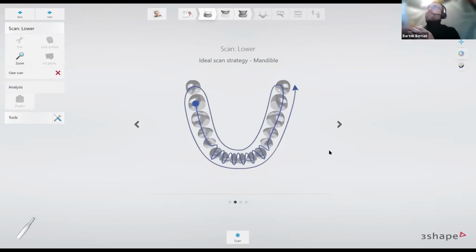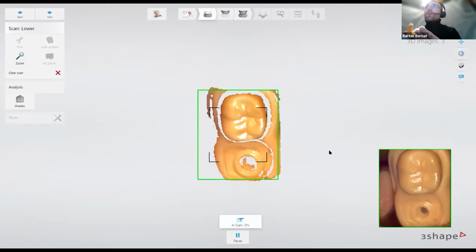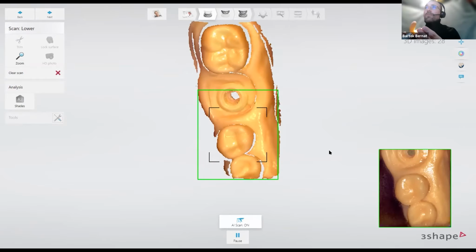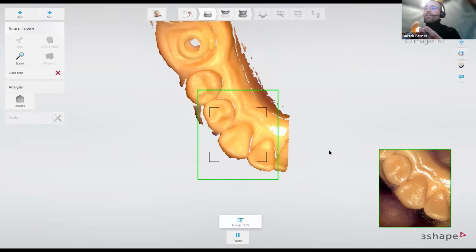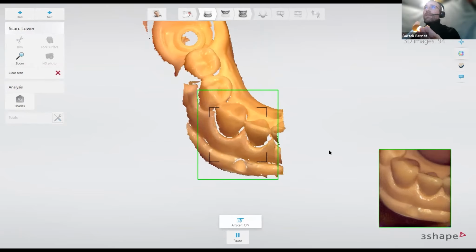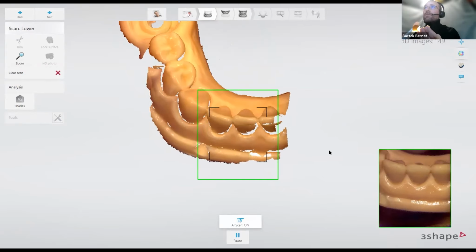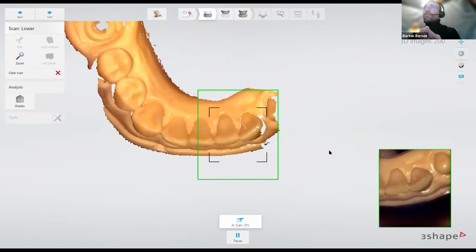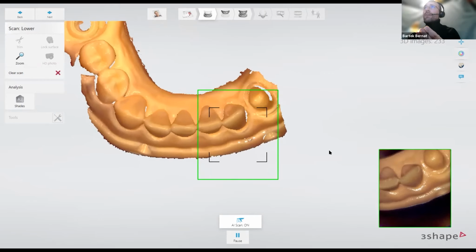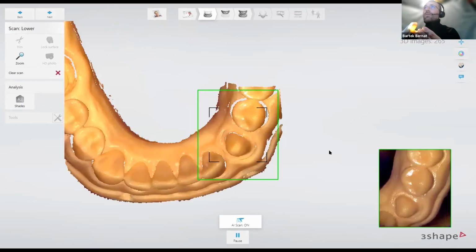I have my scanner. So I'm just going to show you the actual and one and only good scanning strategy. So I'm starting closely, going more or less to the canine. Now it's very important. I need to do this wiggling movement. So I'm going to cover a bit of the lingual and a bit of the buccal at the same time. This is very important. So please do not skip this part. Once you reach the other canine, you can just continue here occlusally.